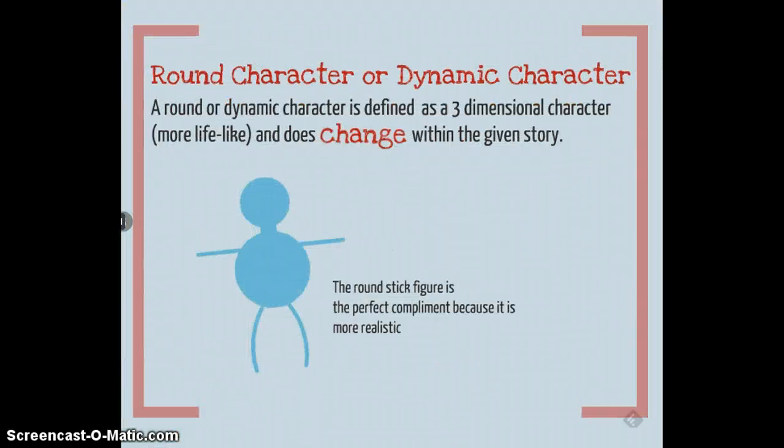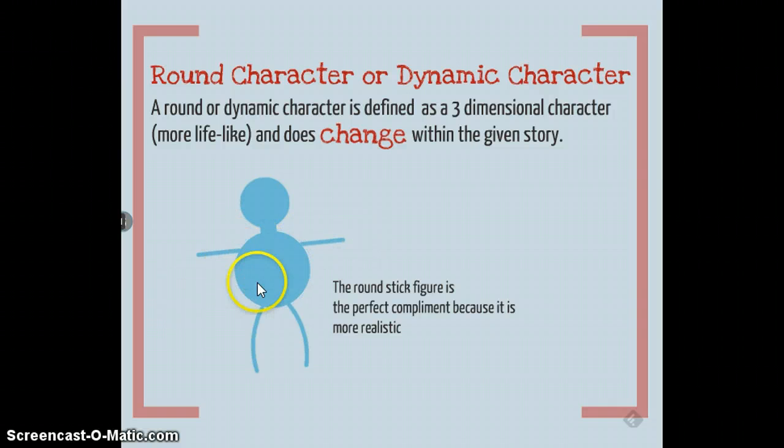Moving over to the next term, we have the idea of a round character. A round character, or a dynamic character, is really an expression of the opposite. So it's a character who does change at some point during a given story, piece of fiction or nonfiction. We like to refer to the round character, or here's another great term you guys should use in your essays, because generally you write about the round or dynamic character. The protagonist, if you will, just tends to be round or dynamic. They tend to have some change. So great terms to use.